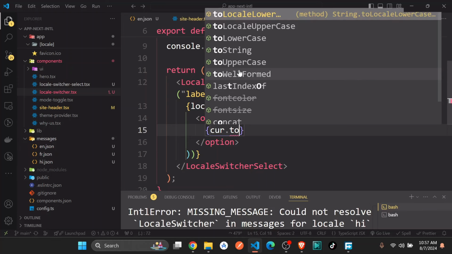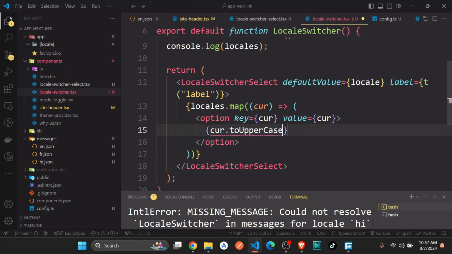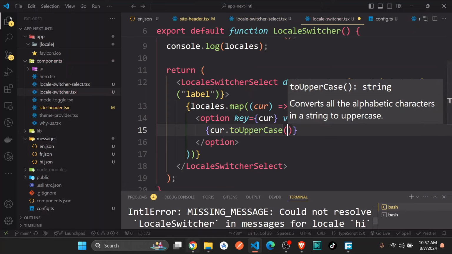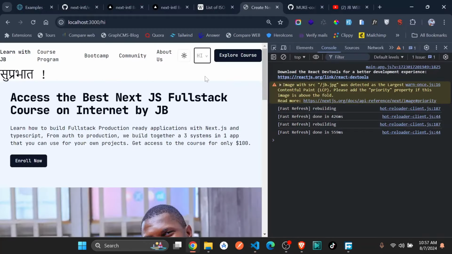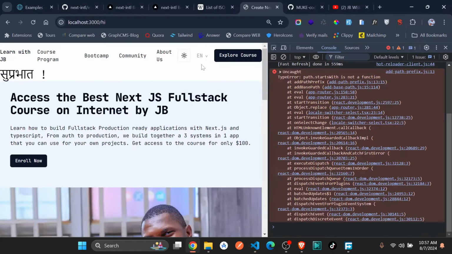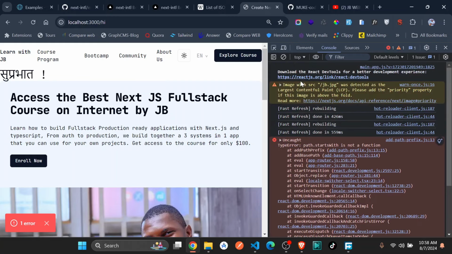Do we need to do toUpperCase just like this? Okay, yeah. So right now we have English. Okay, and a quote: path is not a function. So let's just do this.